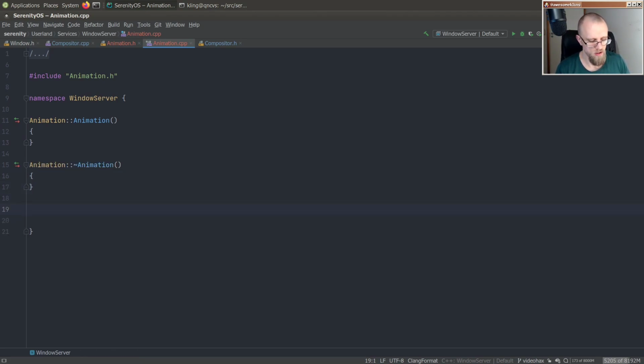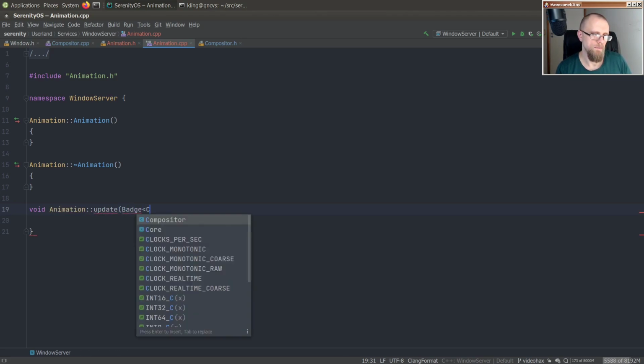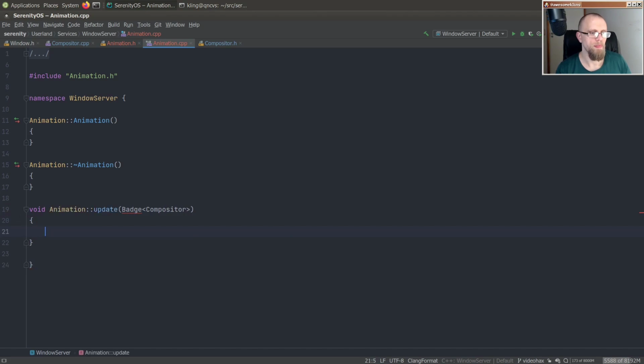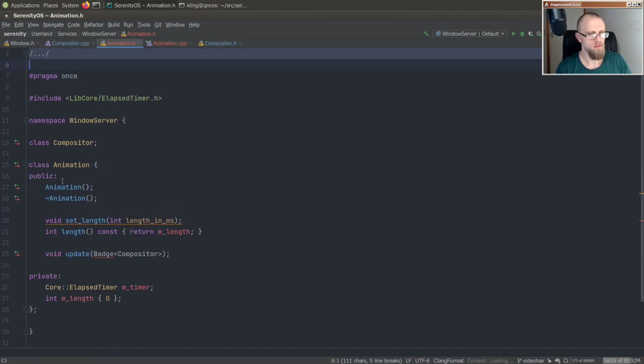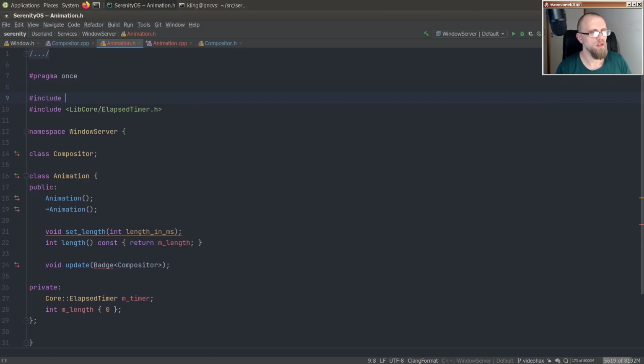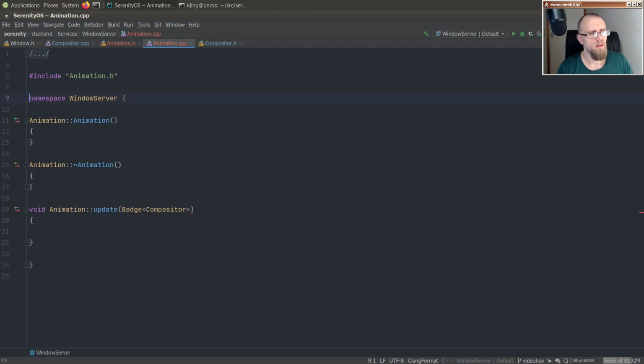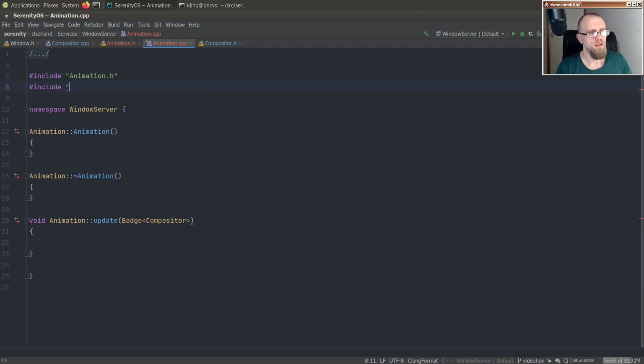Cool. And then animation update, compositor. Oh shoot, I guess I need act forward for that. Yeah. Okay. Act batch.